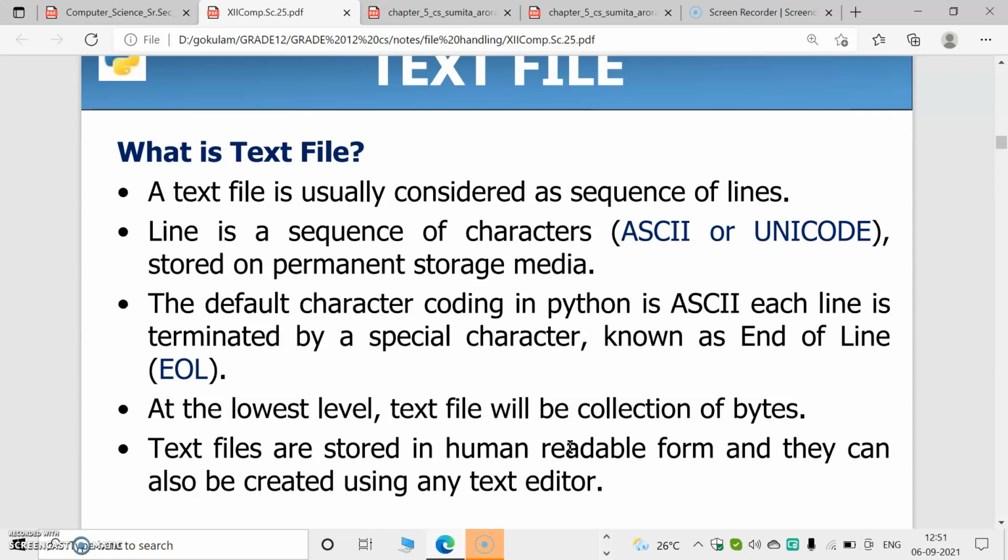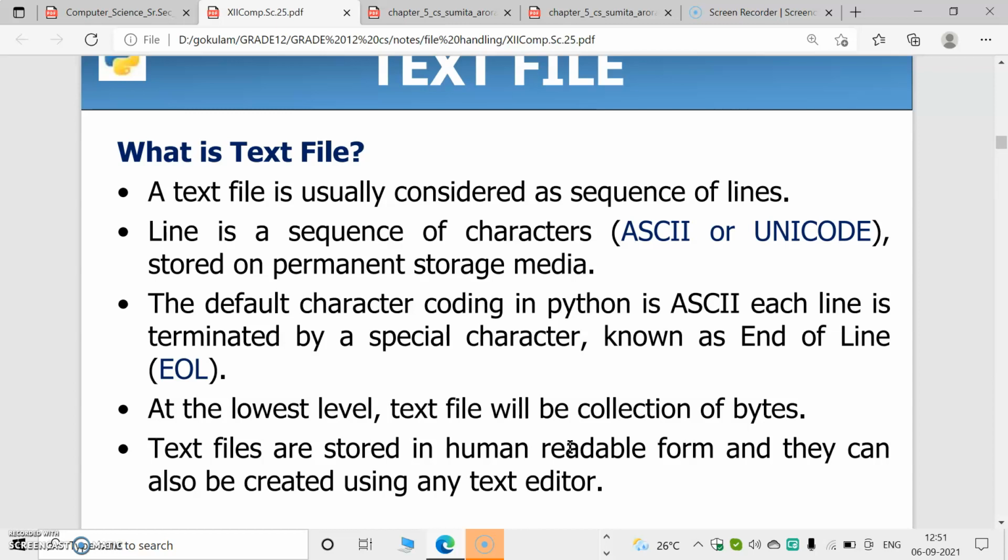You already studied this. So at the lowest level, a text file is stored in binary format or a collection of bytes. In the lowest form it is in machine language or binary, so we can't understand it. But at the higher level, text files are stored in human readable representation.